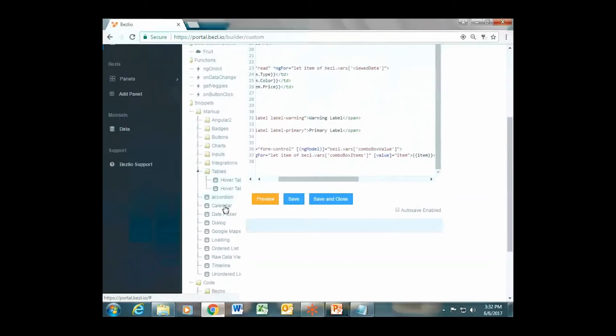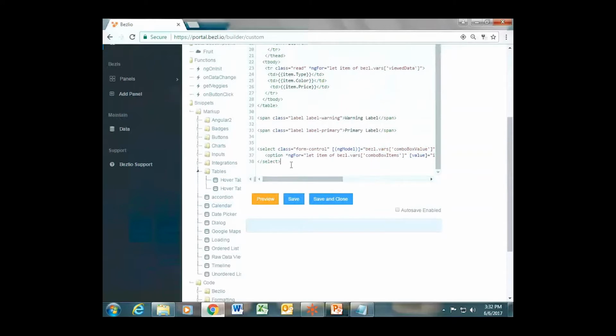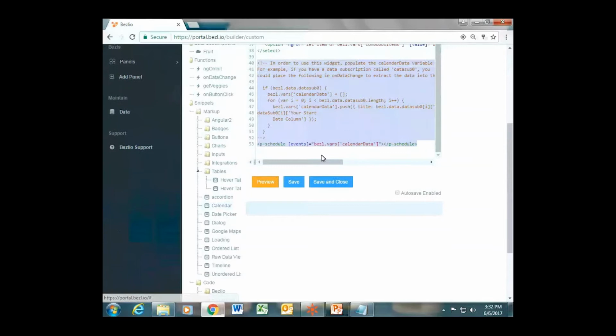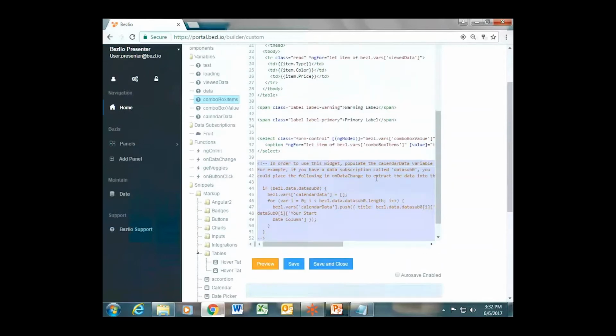So we have a whole list of markups down here that don't fit into any of these basic folder categories. We've used a few of them, that raw data view, that loading. There's a calendar. I think it was Adam that briefly showed you the calendar. Now all these will require you to organize your data some way. Well, not all of them, like the calendar. But it does give you some comments to help you out here and to get you started.